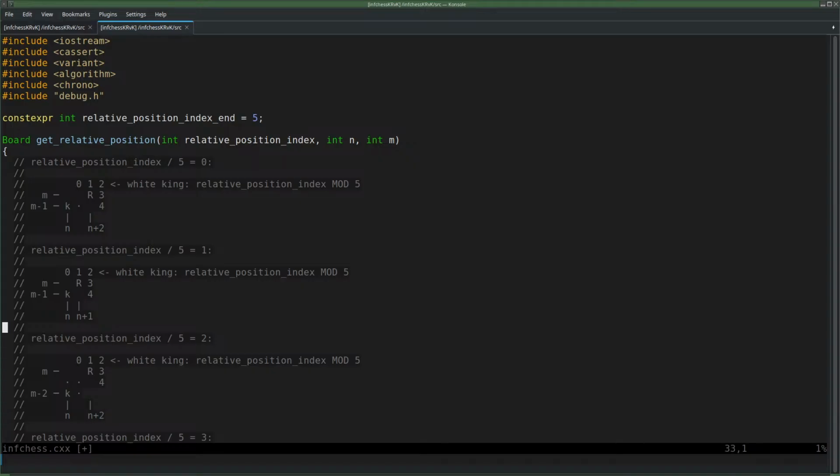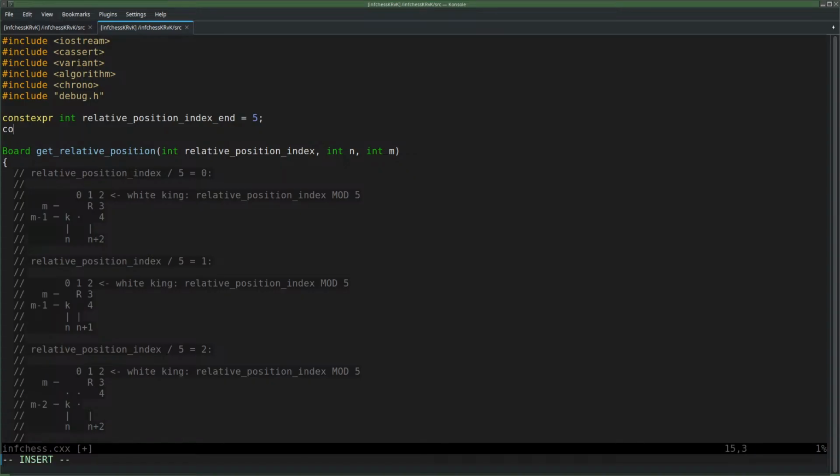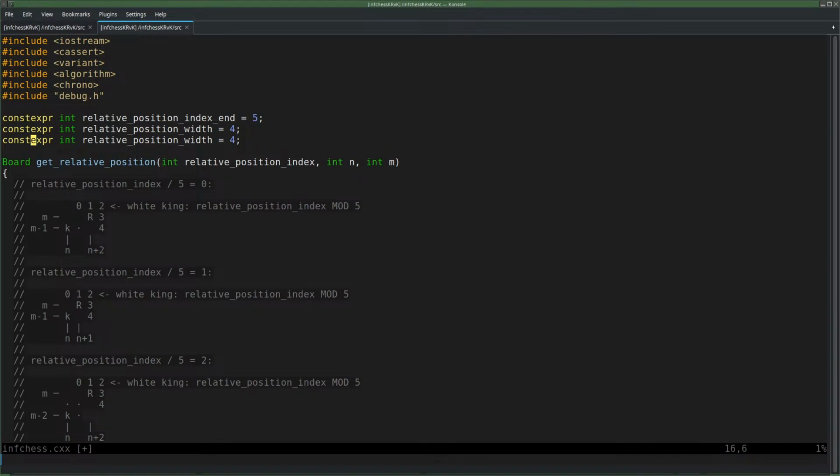Let's try to make a const expression for that. Int relative position width. And height.